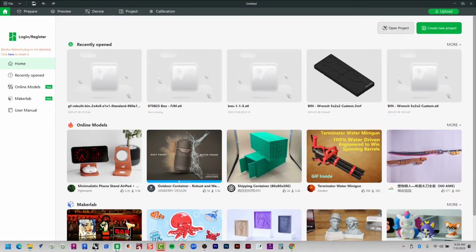Slicing is the process of determining how that 3D printer is going to create your print. Making sure that it uses the right settings, the right heat, the right filament, the right supports, all that stuff. We slice our projects.